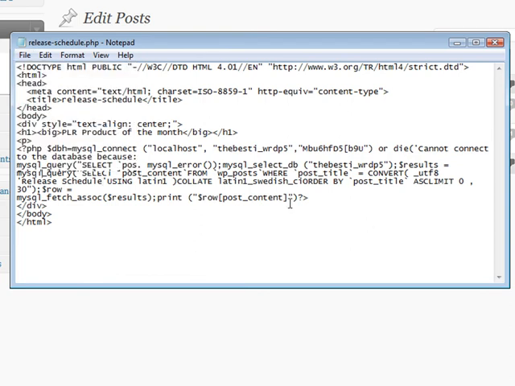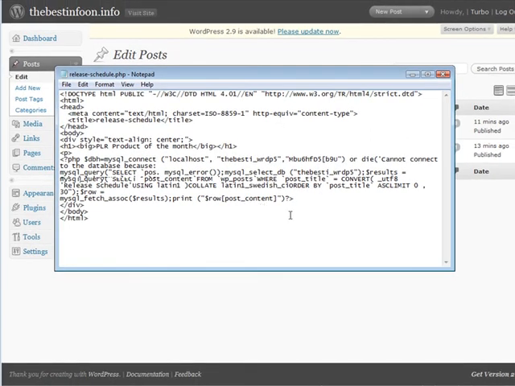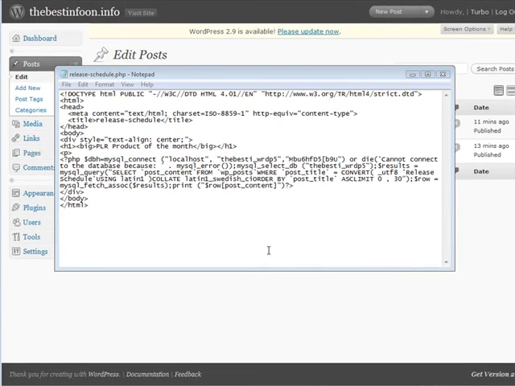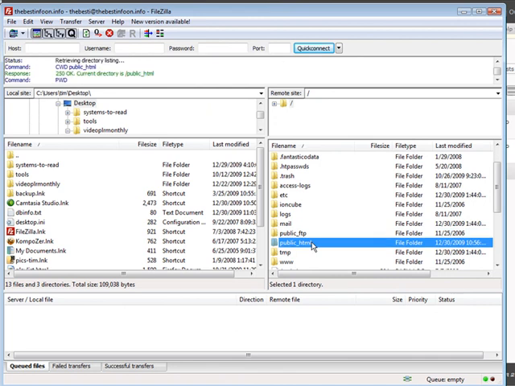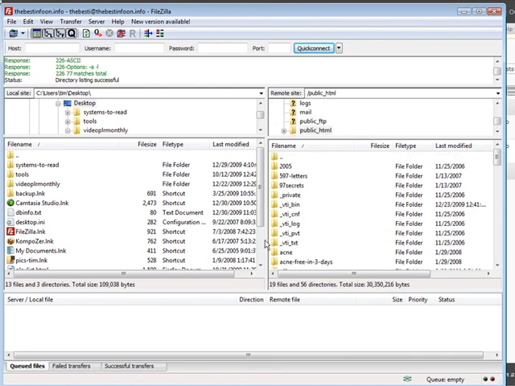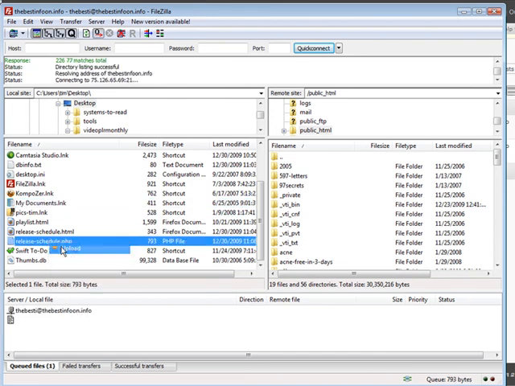And all we have to do is upload this to the server, and it will populate our site with that database information. So let's upload that. Just open up FileZilla. And we need to connect to the same server that our blog is on, but we don't have to put it in the same folder. Okay, so we could put this, for instance, in the root folder if we wanted. Okay, so I'm just going to put it right in the web documents. I'm going to upload release schedule.php. We'll upload that. Now we'll bring it up on our browser.